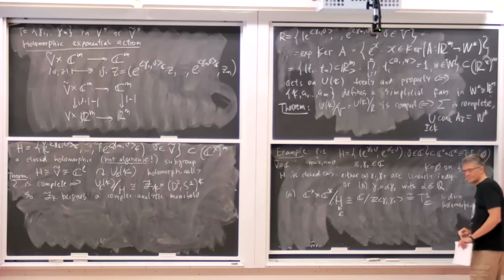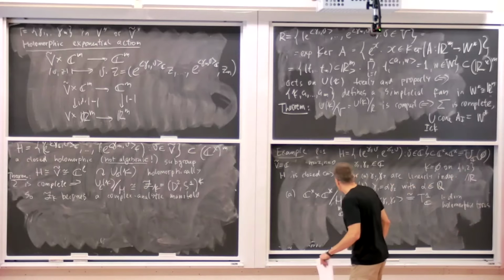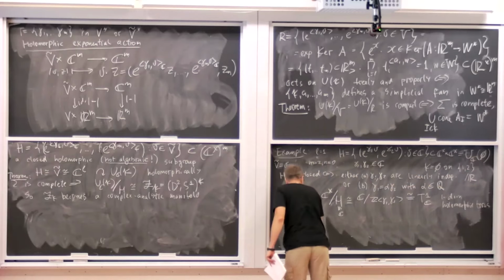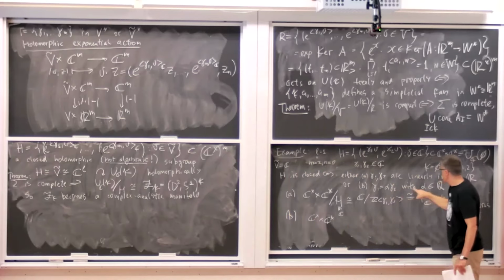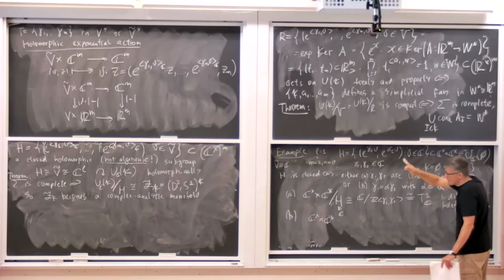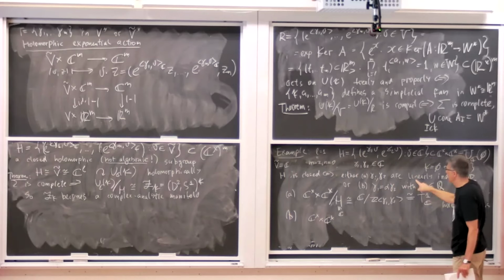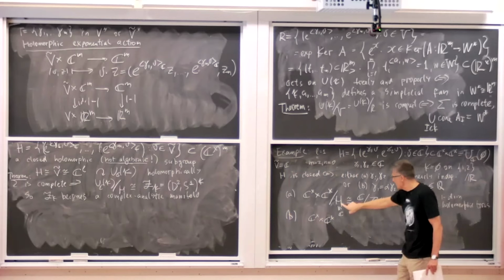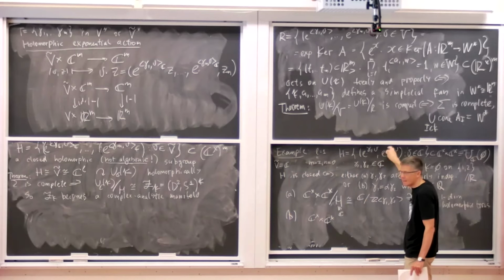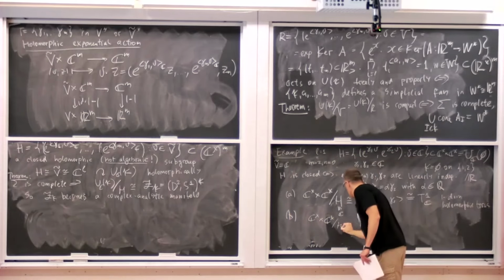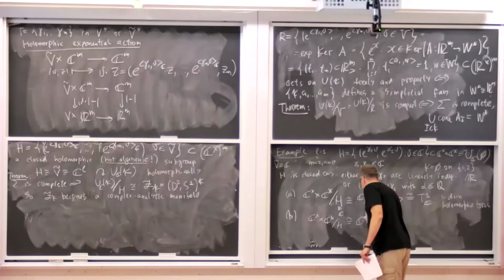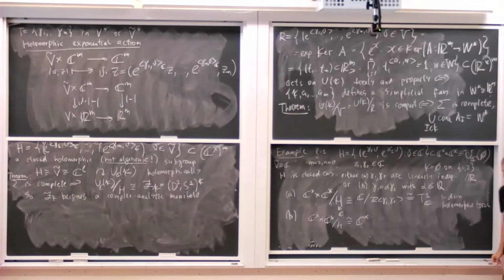The elliptic curve. Well, in the second case, when those two things are linearly independent over Q, that's not our case, but I just say that if they are linearly independent over Q, then this H is not an embedding, it has some gluing over the lattice. So then it's just C star, non-compact.